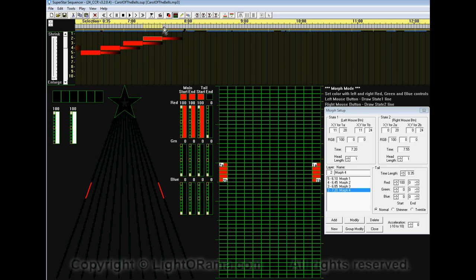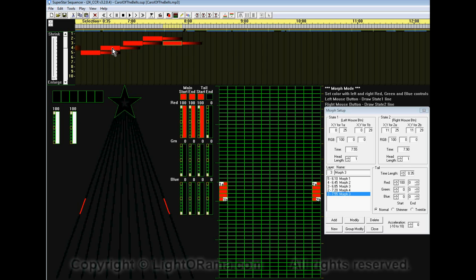Now the next note is coming down, so I want it to start zigzagging down the ribbons. All we have to do there is select this effect, click on the copy button, click where I want to paste it, click on the paste button. Oops, I got mixed up, but that's easy to move over. There's a nudge left button right here. I'll just click that until it gets over where I want it.